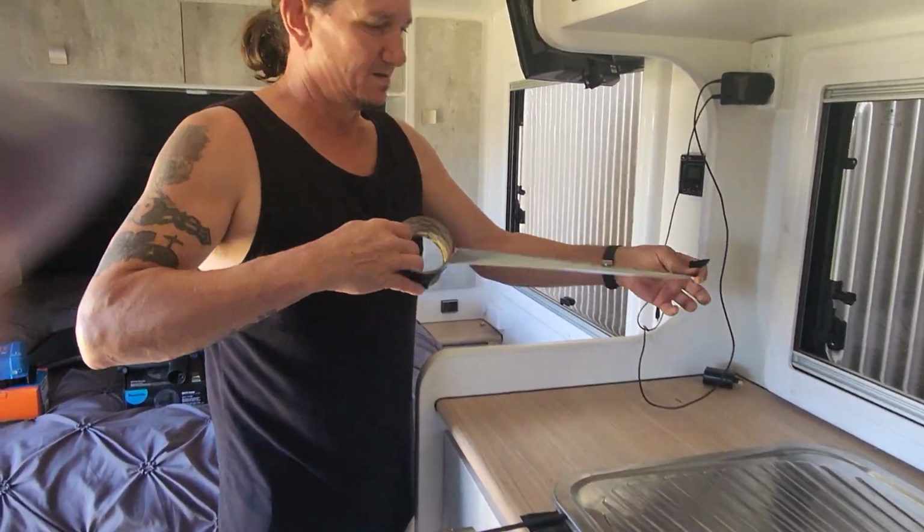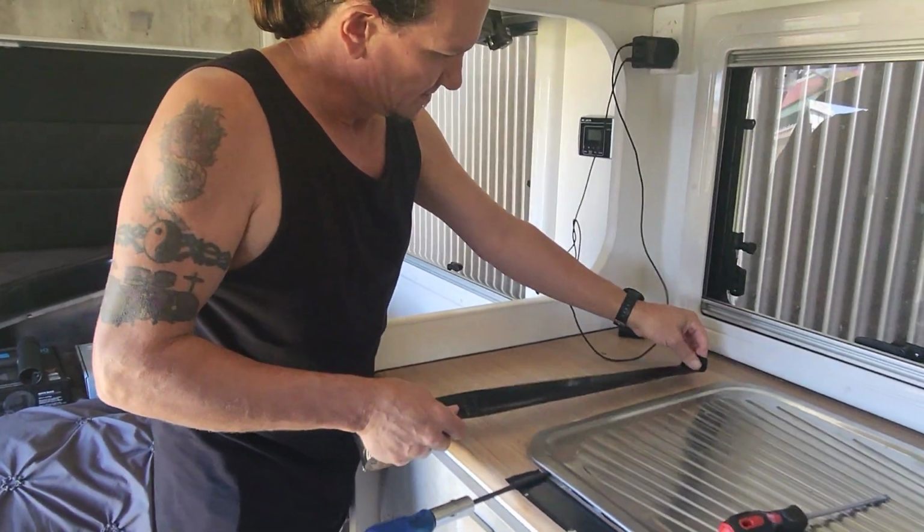You never run out of gaffer. I'd like to, no. No, there goes the finger again.